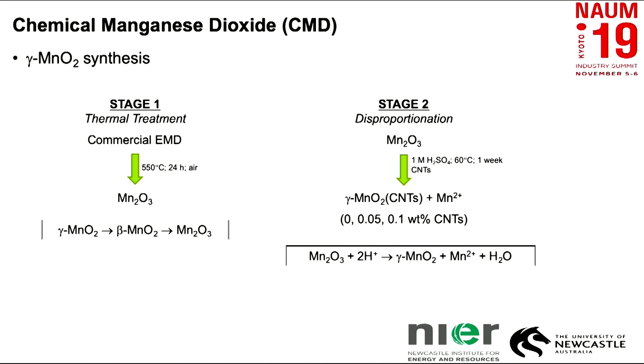Okay, so to begin with, we started making manganese oxide by chemical process. We're interested in the gamma phase of manganese oxide, primarily because this is used in alkaline battery electrolytes. What we wanted to do is make gamma MnO2 and ensure that we have the carbon nanotubes embedded into the active material, not coated on the outside, but embedded into the bulk of the material. We went through this synthetic procedure that you see here, where we have two stages. The first is to make MnO3 as our precursor, and in the second stage, using a solution-based coordination, we can make the gamma MnO2 phase, and that's done as a suspension in the presence of carbon nanotubes.